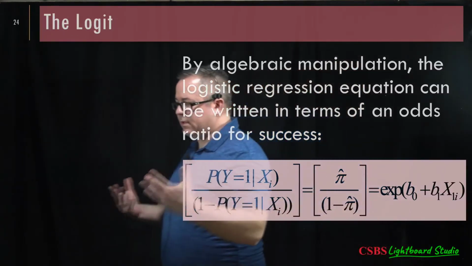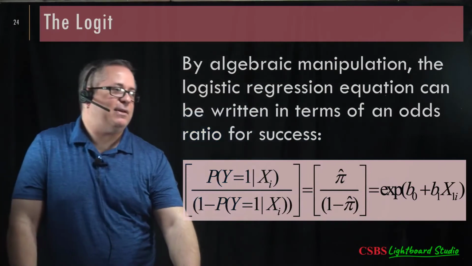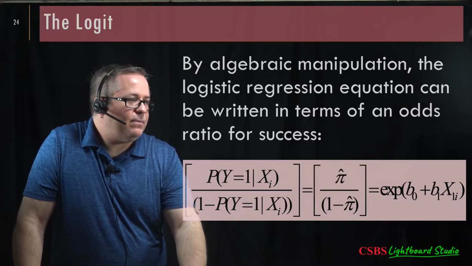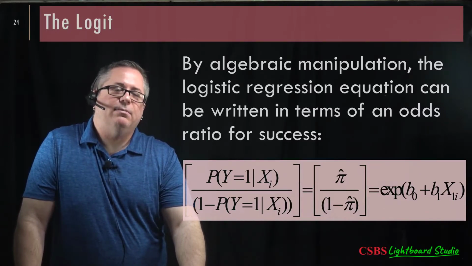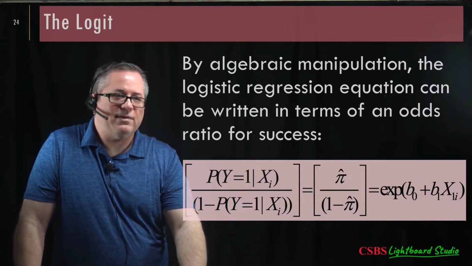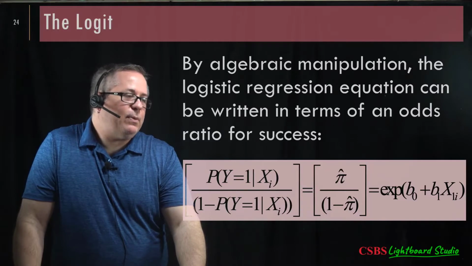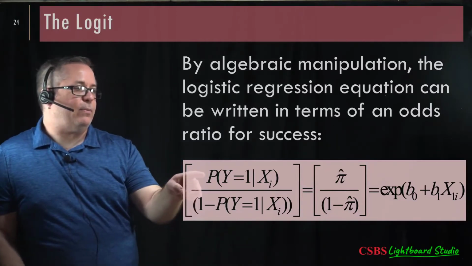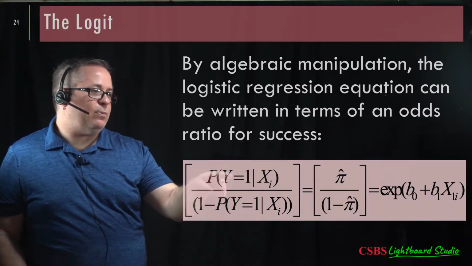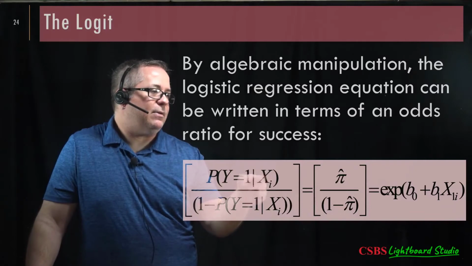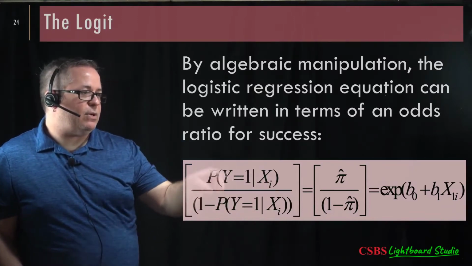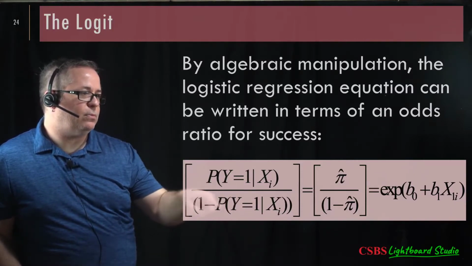So again, this whole thing deals with this idea of a logit, which drives people a little nuts. But all this stuff is the same stuff being displayed in different ways, and hopefully you can grasp onto one of the ways, and then that'd be good. So if we're trying to predict probability, the way you read this is the probability that y will equal 1, because remember y is just a 0 and 1, given some x, some predictor, over 1 minus that same thing. This is the odds ratio we were talking about before, p over q.